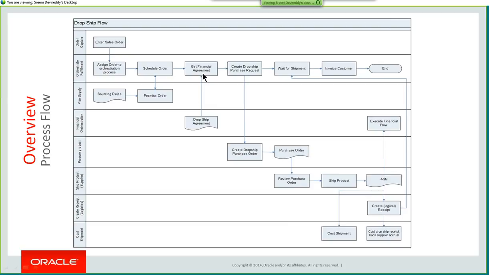So the agreement is primarily used for, number one, where the logical transactions should be created, in which inventory org you should track the receipt and delivery. And secondly, whether you are going to use ASN or the invoice as a communication and triggering mechanism for the supplier to inform you that the goods have been shipped. Those are the couple of things tracked in the agreement. This agreement is created in a product called financial orchestration.